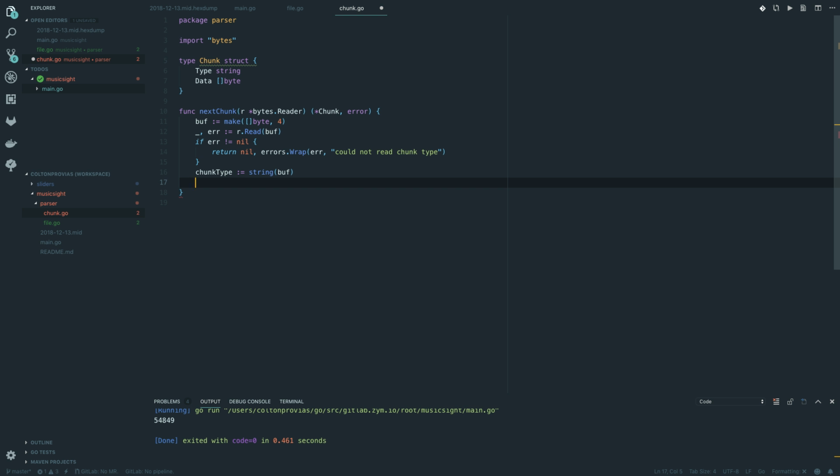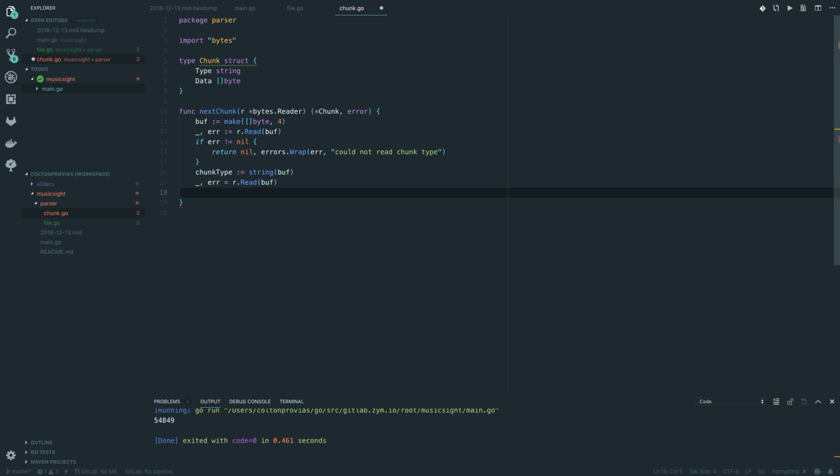Now we're going to go and reuse that same buffer. And this time we are reading the length. So that was a uint32, and we're reading that off of the buffer.